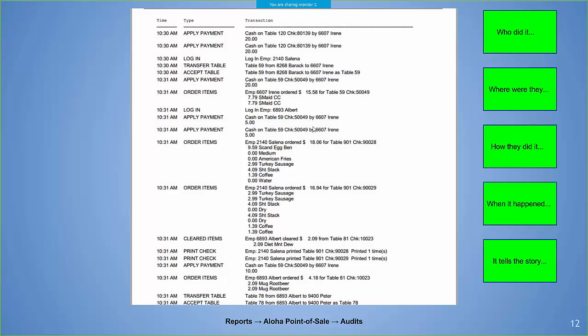We've used this before to establish that managers who were stealing, even on a day they were off, happened to be in the building because we could see that they swiped their manager's card to check sales as they walked through the dining room. So there's lots of reasons to go back and dig into this information if you know what you're looking for. If you don't, it's just going to overwhelm you.